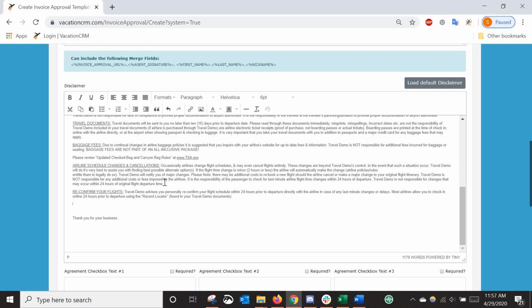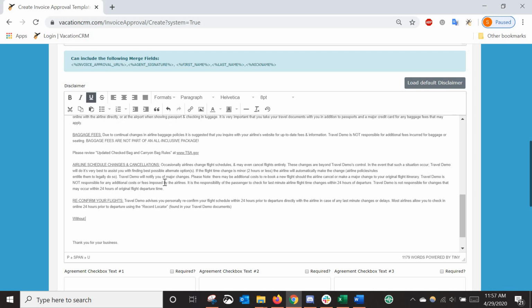And this is also where you may want to put things about insurance, like an insurance waiver. So something like, and I just threw that in for a filler, but basically you would put in what that means if they don't have insurance, should they need to cancel or their trip is delayed or they lose anything while they're traveling, the medical, all of the things that they don't get because they're declining insurance, or if they are purchasing insurance, you can put in here are the details of that.